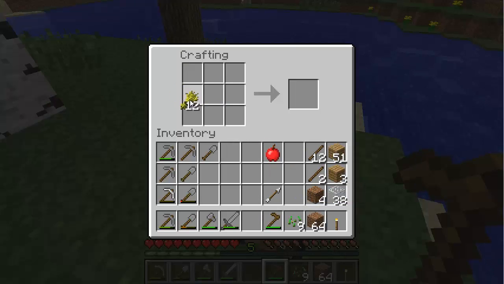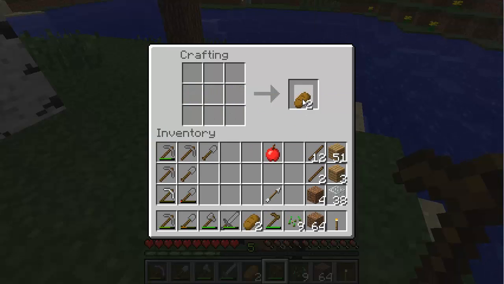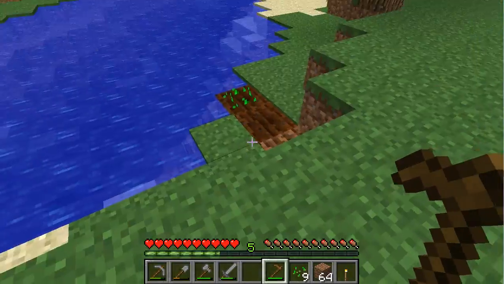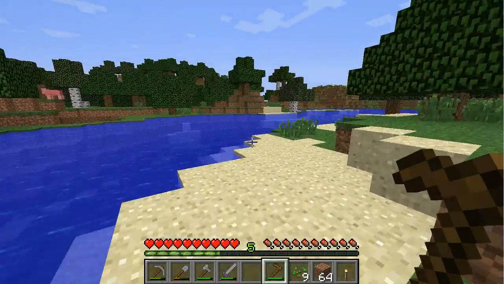Anyways, we're going to go ahead and take the wheat. We put three wheat through like so, and that will give us bread. Bread is a great food source. No pig death or cow death required. Alright, so that's the starter of our farm. We will obviously get something quite a lot bigger going in the near future.